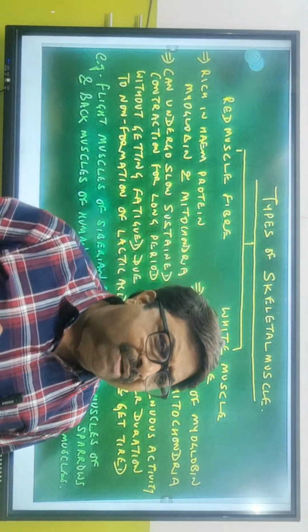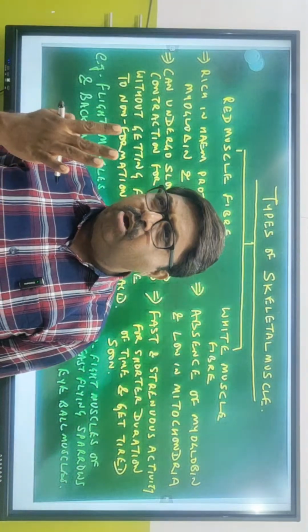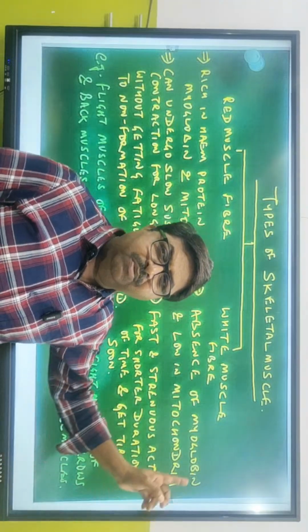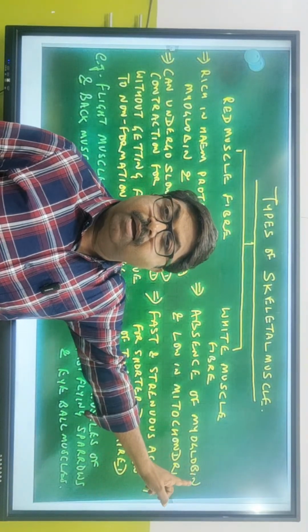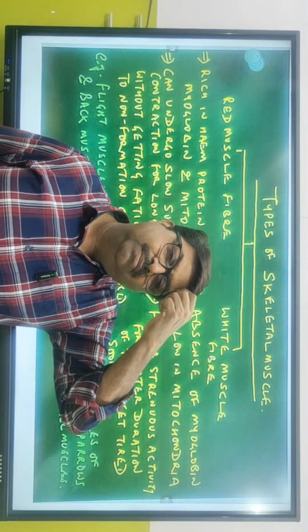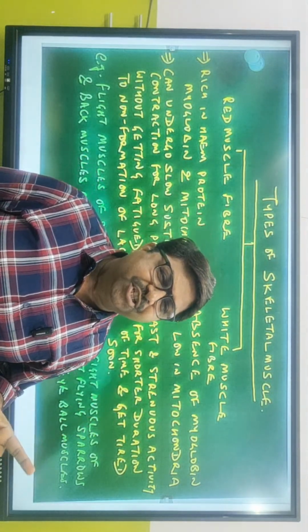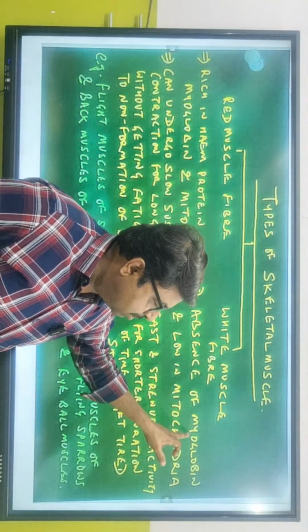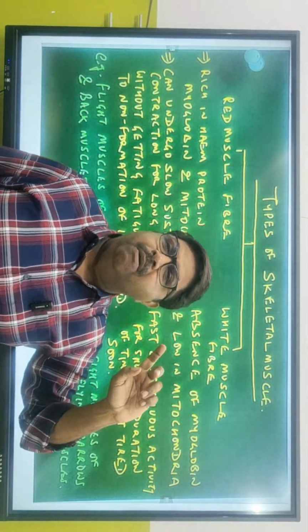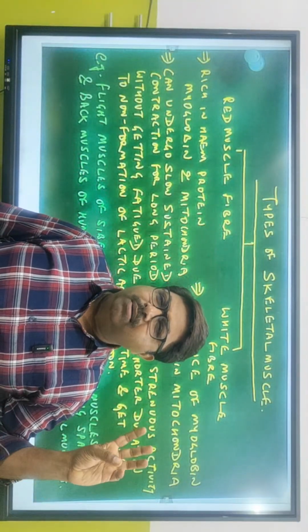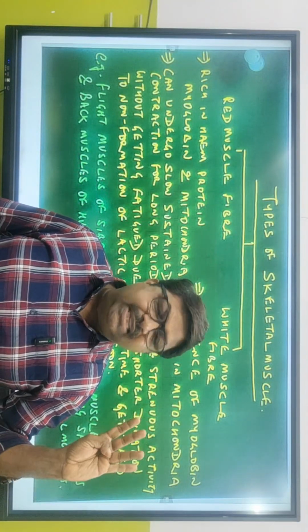Under the biomolecule chapter, we have studied about 4 different types of protein: primary, secondary, tertiary, and quaternary. Tell me, myoglobin was an example of? Quaternary? No, that is hemoglobin. Tertiary protein. Myoglobin is an example of tertiary protein, and tertiary protein are made up of many bonds. Tell me, Durva, some of them. Hydrogen bond, ionic bond, covalent bond, van der Waals forces, disulfide bond.